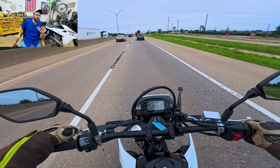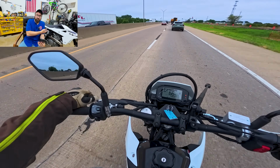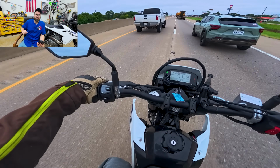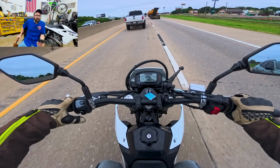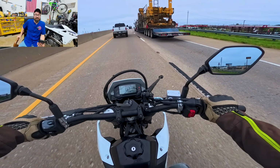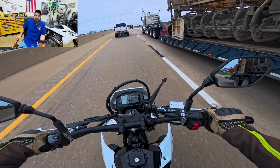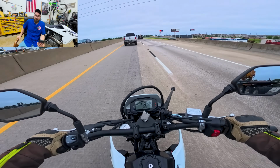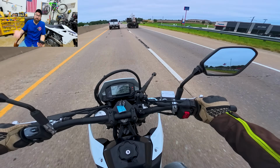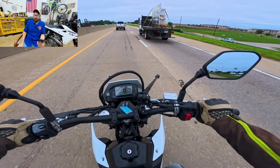Avery asked how it compares to the stock DR-Z. It feels like a newer DR-Z. Literally just feels like it. The fuel injection, the way it starts, the way it runs, drives, everything about it will tell you it's a newer DR-Z. As much as I criticize it, it does feel like a new DR-Z in every way, shape, and form. And it's much smoother on the highway. The power's a little better. It's just that throttle response. That's the biggest thing I don't like about it. Of course, the stock CV36 carb isn't much better either.